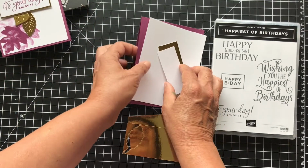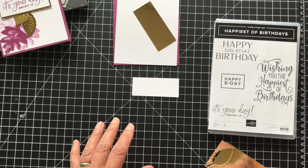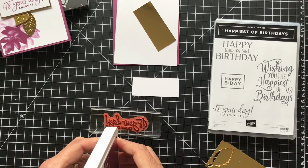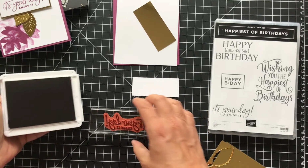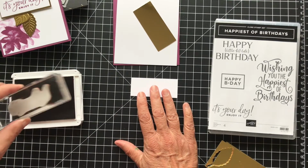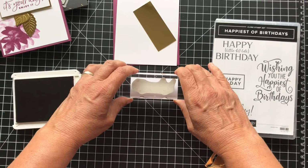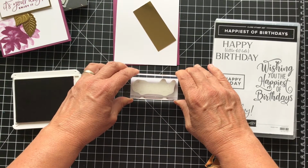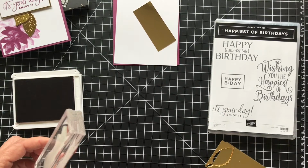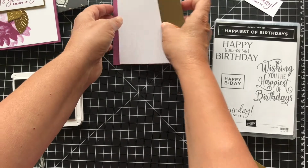So let's get started. I have my pieces. I have my stamp mounted. I'm using Rich Razzleberry, and this is a very deep fall kind of color, which I really love. And I just want to line this up, get my stamp inked up, and just stamp it down. And then let's do the inside as well. Oh, actually, we have to do the outside.